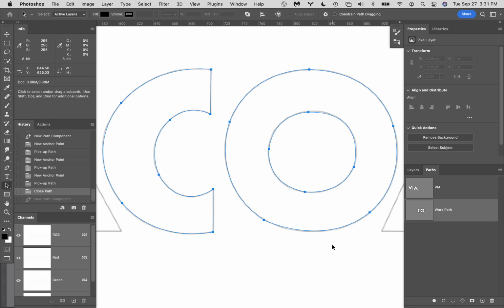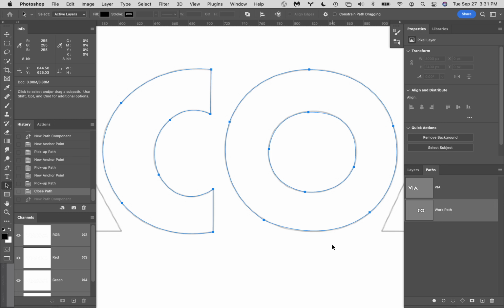So I outlined everything. But I think I outlined everything on the first path that I made. So how do I, does that make sense? Show me your path. So I goofed, and I clicked the VIA path, and just put it all under. That's fine. Okay. Yeah, you're all right, don't worry.